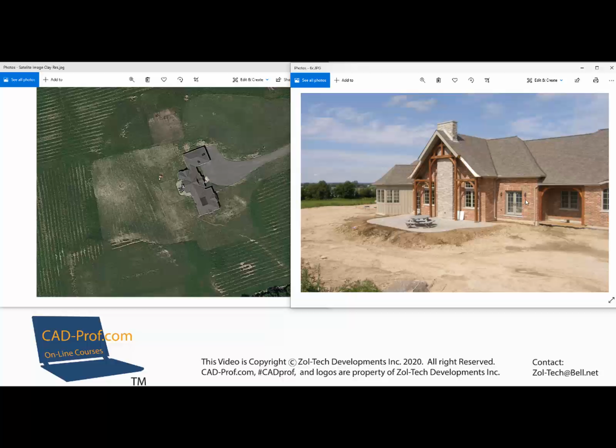So as we work our way to the rest of the property, you can see this is sort of the formal area that has exposure from this pair of French doors, which is the formal dining room. This entire area with the large timber frame, that's a great room, and it goes from floor to ceiling, so it's massive space inside, and there are views from there from the inside. So we don't want to impede it with any large structures in this particular area because it will impede the view. And then we have a door on the left there, and that's from the kitchen. It's slightly off the kitchen.